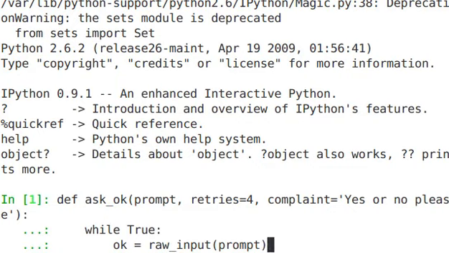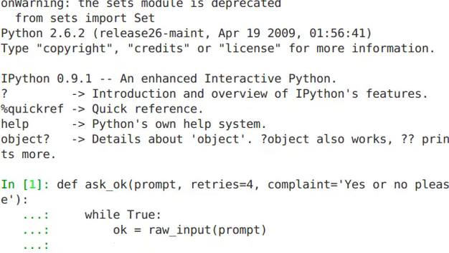It's going to collect that up into the ok variable. Now this is a new thing we haven't learned before. If ok in, if that variable ok, what we collected on the prompt, is in this list.